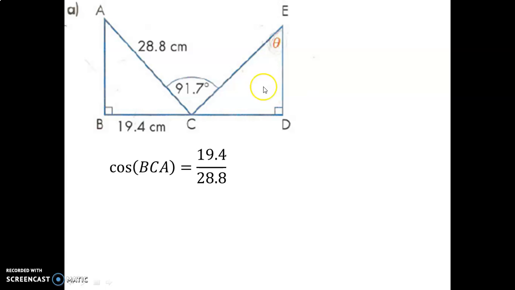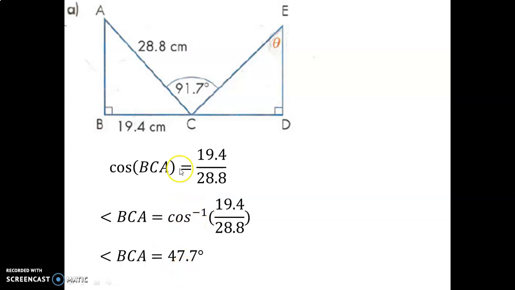Okay, so first step, definitely set up a cosine relationship here. We have cosine of angle BCA. BCA is this angle here. Don't forget, when you see an angle written in this form with three vertices, the middle one tells you where the vertex of your angle is. So C is here, so that's the corner there. Anyway, we're using cosine because we have the adjacent side and the hypotenuse. We do not know the opposite side. So adjacent over hypotenuse. Remember, when you're solving for an angle, you're going to use inverse cosine.